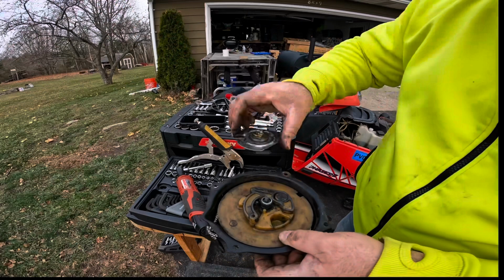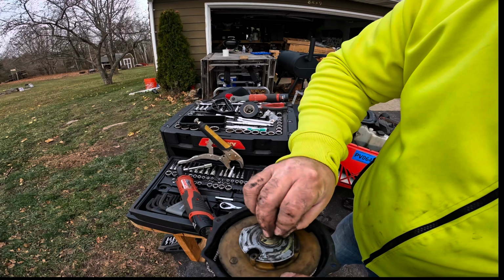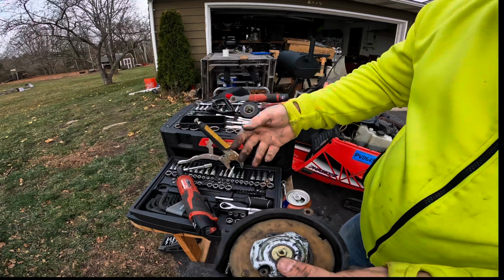And this, I really wasn't paying attention, but I think it only goes on one way. Goes like that. Slips in there, lock washer over the top. We're fighting that spring right there, so tighten that down. Get her started, make sure we don't cross start it. Now at this point, we're going back together. Tighten this up.